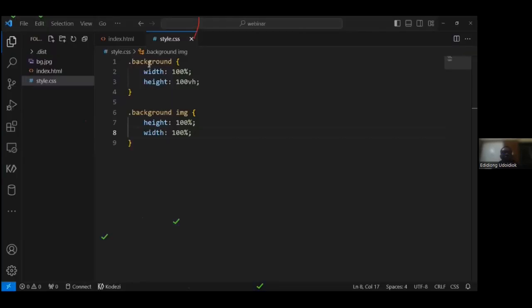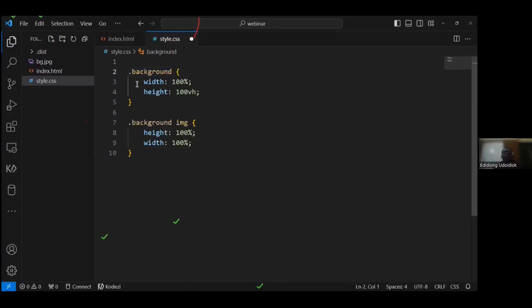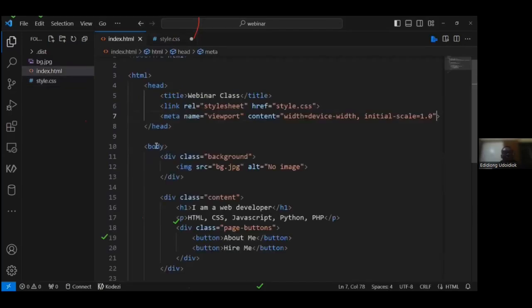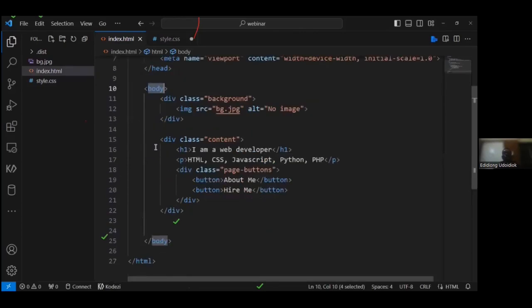Now, by default, a web browser gives your page some kind of what we call padding. That is what we mean by the box model. So you see this body, everything is inside the body. The body is a box itself. By default, your browser will add a space between the content and the boundary of the body. So we need to remove all those boundaries. We have the properties we call margin and padding.